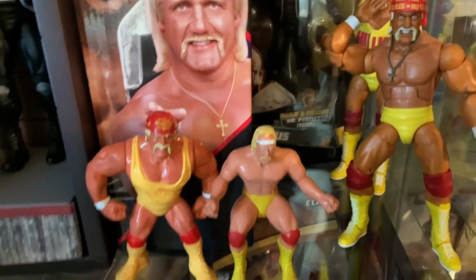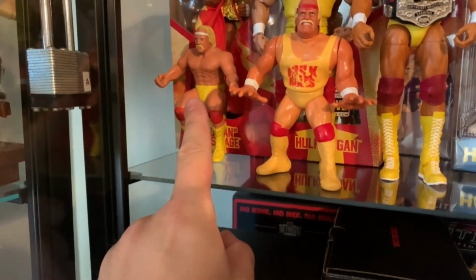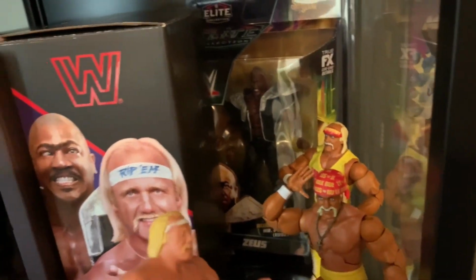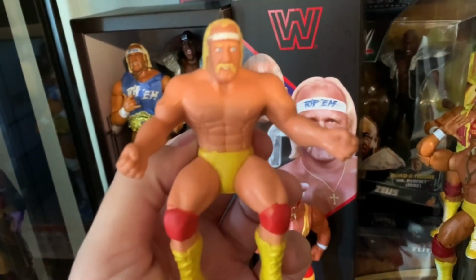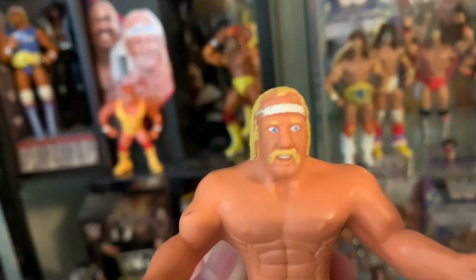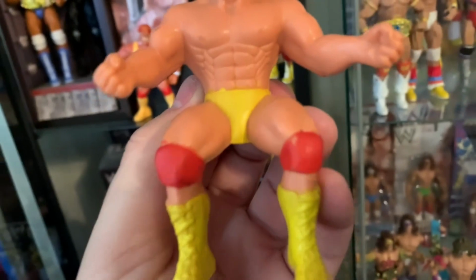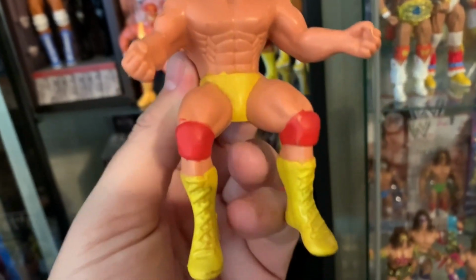So there we go. And you know what a deal I got at the toy show over the weekend. I already had one of these from the last toy show. It's hard to find these. I like to go off the rails sometimes, and this is going to be one of those sidebars. I like to get stuff that's clean or can be cleaned. And one of the main things I look for as a collector is the condition. The lighting's doing something weird to me right now, so let me pan back a little bit. As a collector, I look for missing paint and stuff like that. This Hulk Hogan from like 1984 has very little paint missing, which is a rarity for these kind of figures.